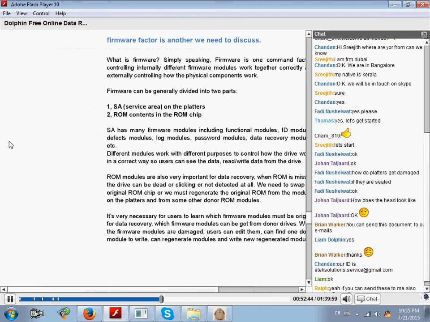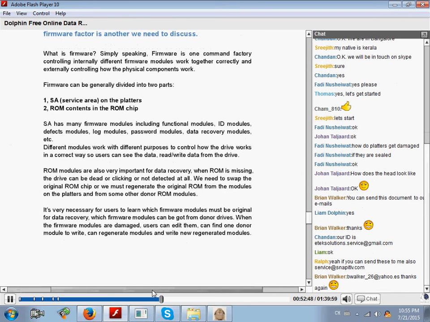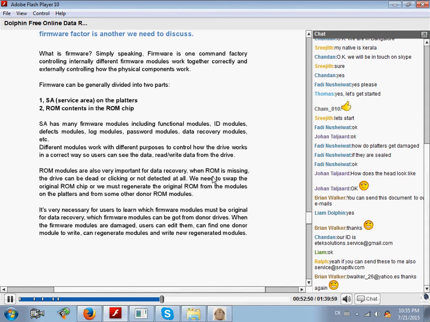So firmware can be divided into two parts. Remember, two parts. First part, the service area on the platters. The second part, that's the ROM contained in the ROM chip.